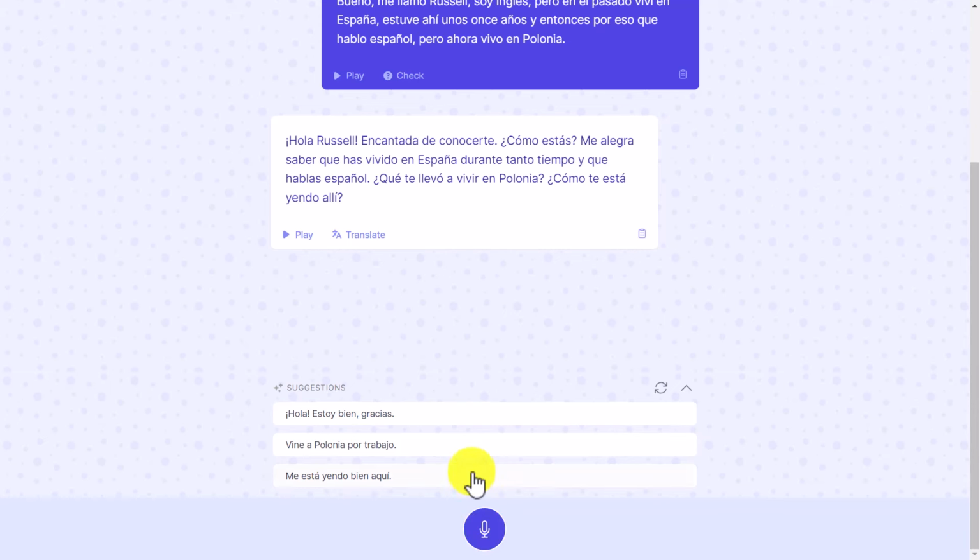Now, I have come across a better tool than this. The only difference is that the other one you do need to sign in. But the reason the other tool is better is because, first of all, it gives you things to read and to understand, to read and to listen to, and you can even study the vocabulary, so that you've got a topic of conversation. So this is really interesting, and I'll put that one on the screen now.